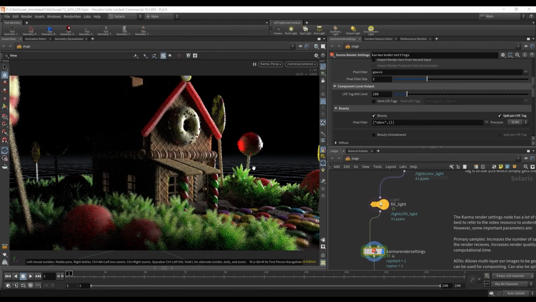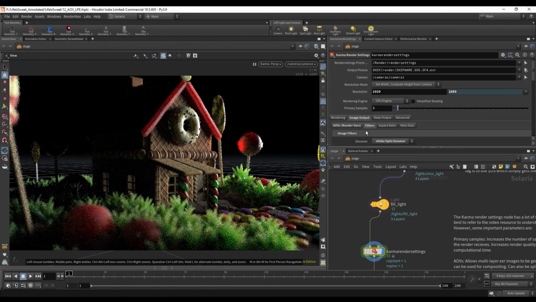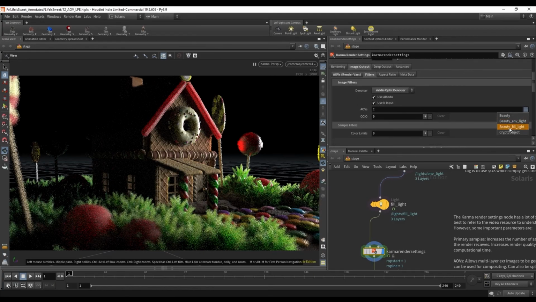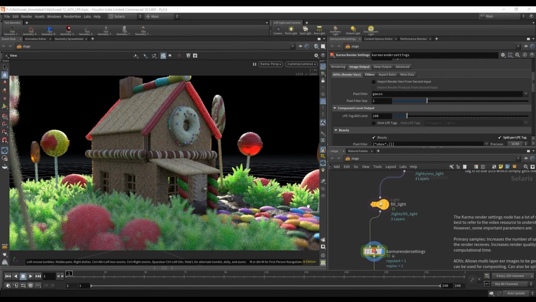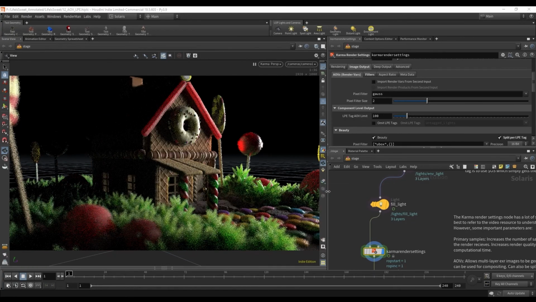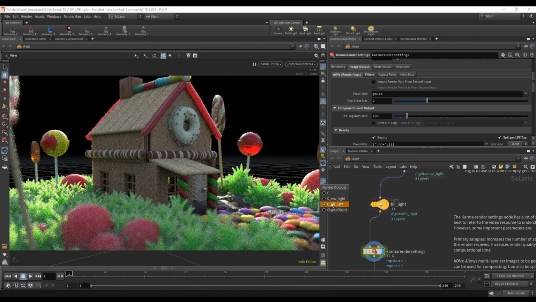contribution is. Now, again, you'll notice that this is noisy because the optics denoiser only runs on C. It doesn't run on these extra AOVs, right? So if I go over here to my filters, if I were to add the other 2, then it would work, right? I could add those other 2 if I wanted, but I don't actually have them added at this point. And so that's why they come across as noisy. Now, the great thing is we can actually reconstruct our beauty pass using these 2 light contributions.